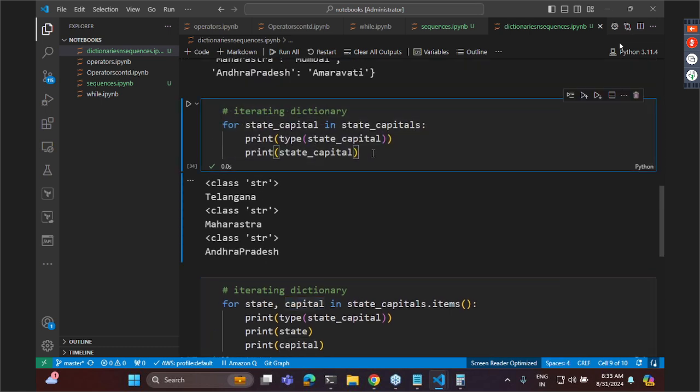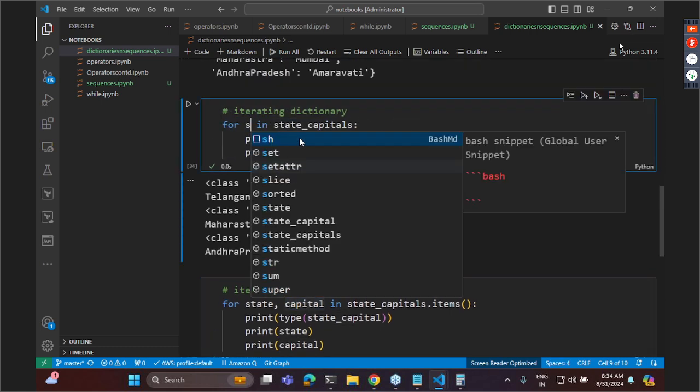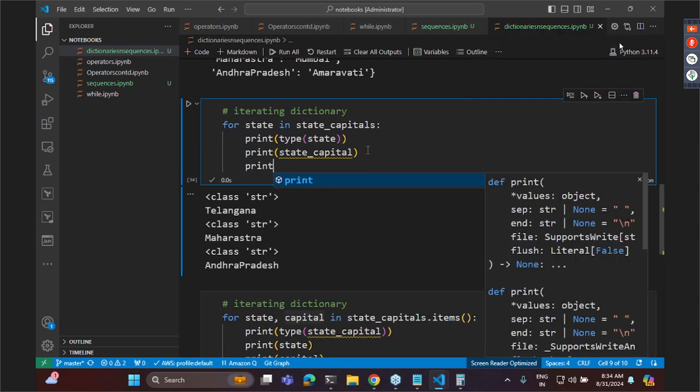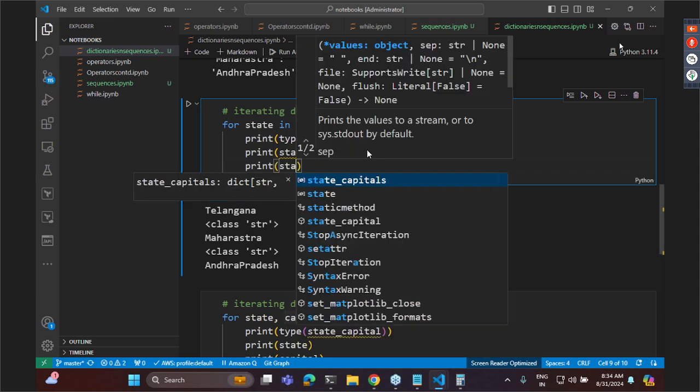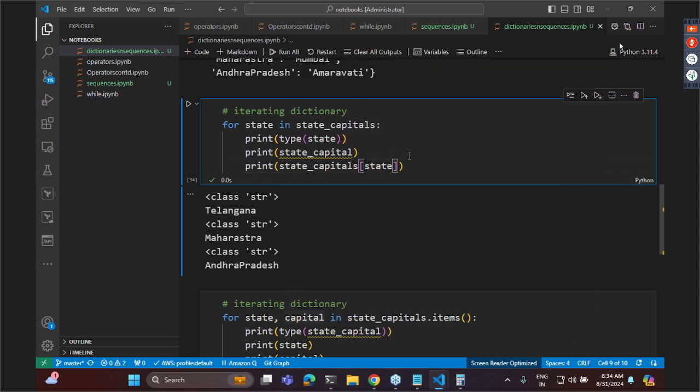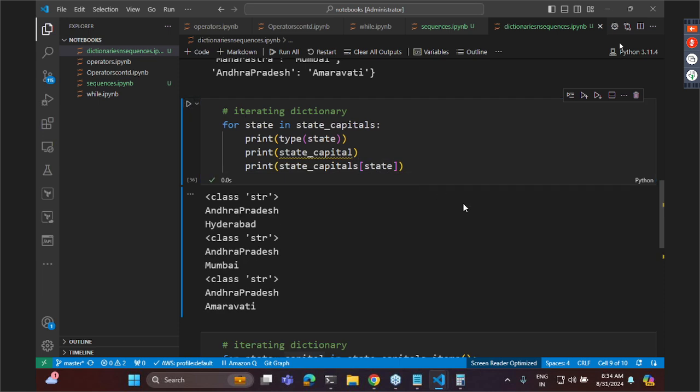In this case, you need to type: for state in state capitals, print state, and then print state capitals of state, because you got state from here. Now you print the value.